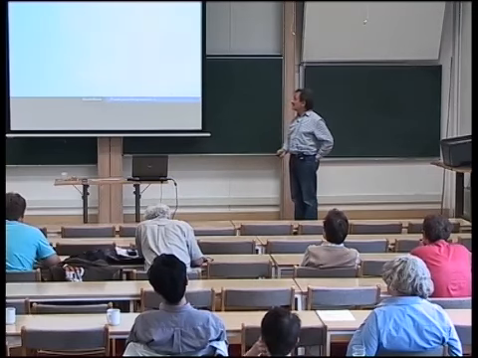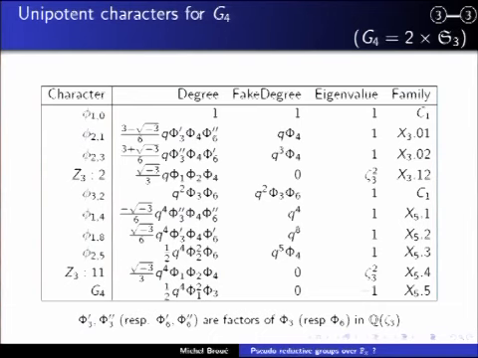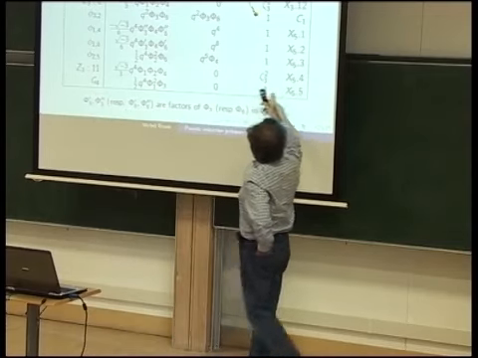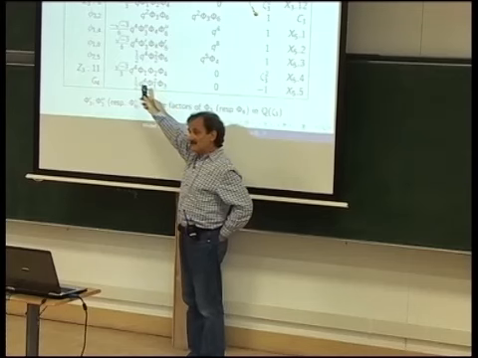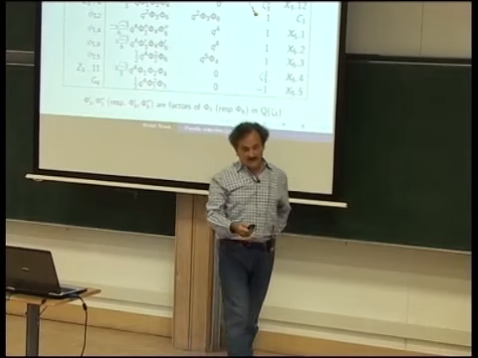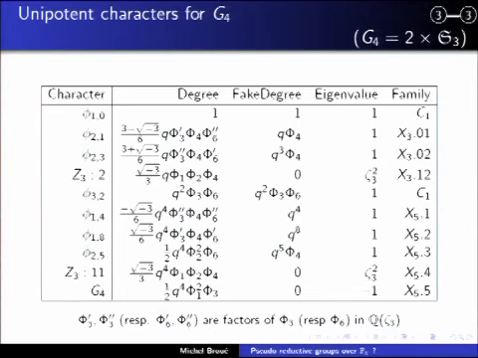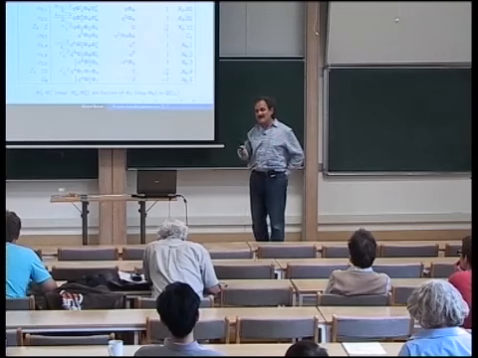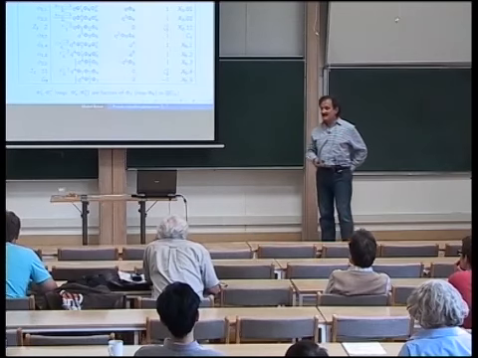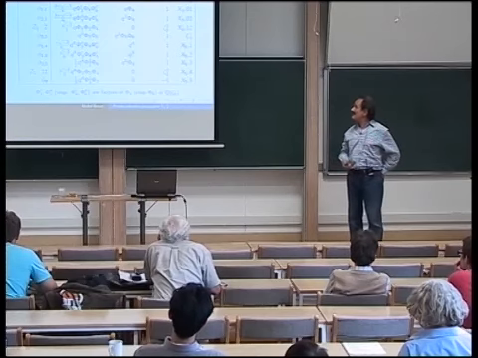And now comes roughly the same table, except that you always have this strange column, which I will explain, and also fake degrees, eigenvalue, families, and character degrees. But the character degrees now are no more polynomials over Q. They do have denominators, but they are polynomials over Q of zeta_3, the third root of unity. Apart from that, they share the same properties, which I want to explain at least for part of them, as the ones of G2. So let me start to explain a little bit what they are.